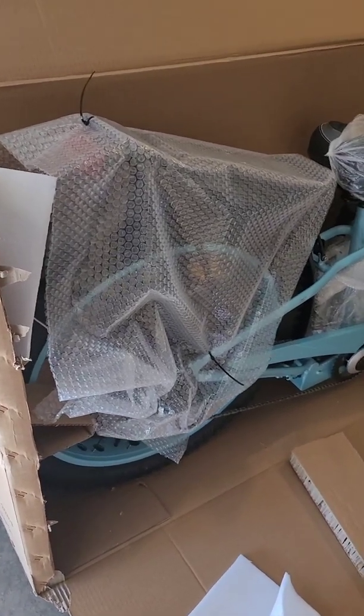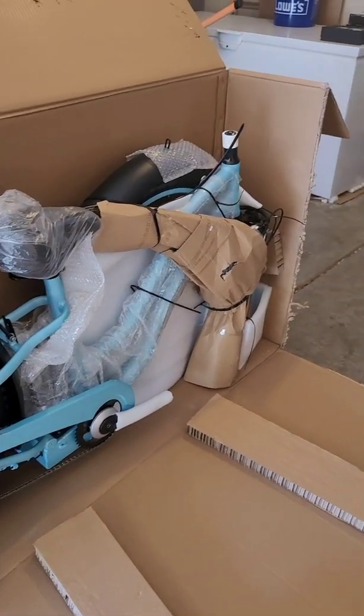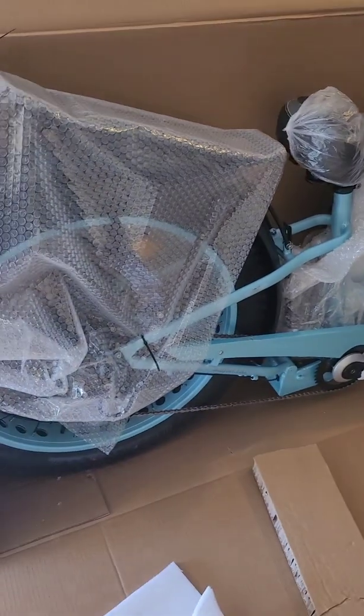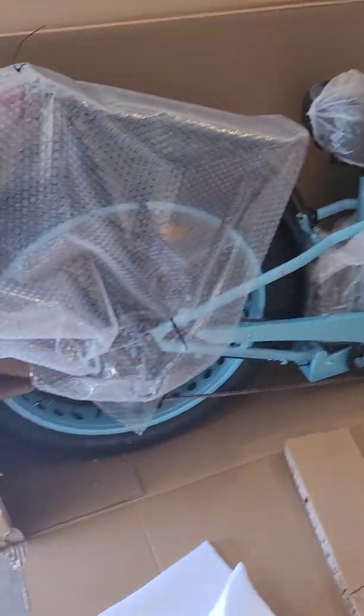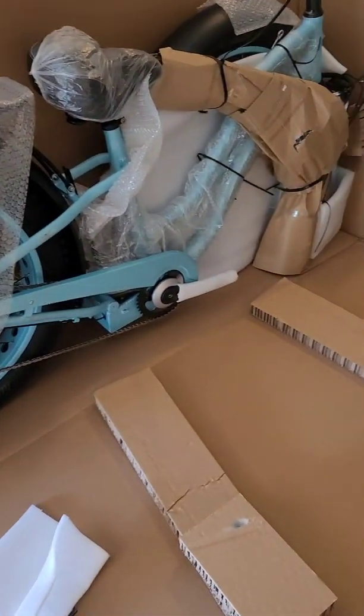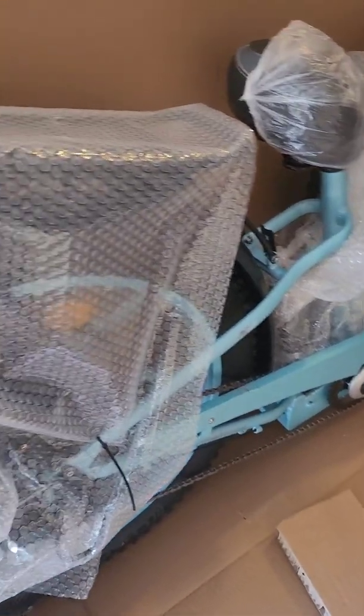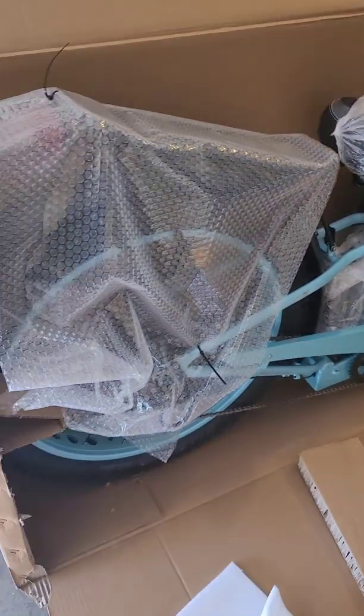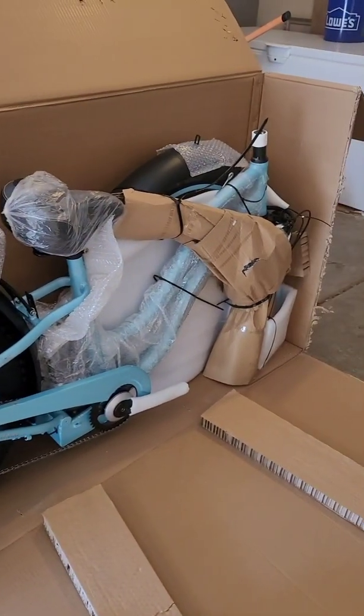Okay, so this is what I found when I cut the box open. Mind you, if you cut the box open, make sure you look down and make sure you're not going to be cutting anything that's in the box, just the box. So anyway, carefully placed razor knife, and you can do this quite easily. I was wrong, there was no blocks down there. The front is kind of blocked in. It's that big fat tire, and all these pieces are stuck on with adhesive, so they don't move during the shipping. It's packed pretty nice. I see a little bit of damage on the chain guard here. It could be rubbing from the box or something. But so far, so good.